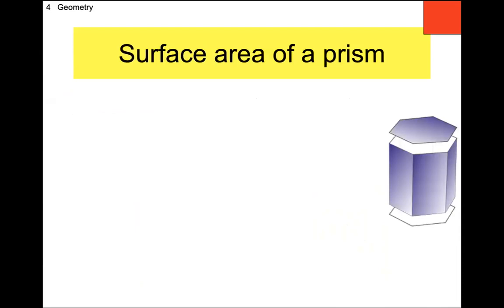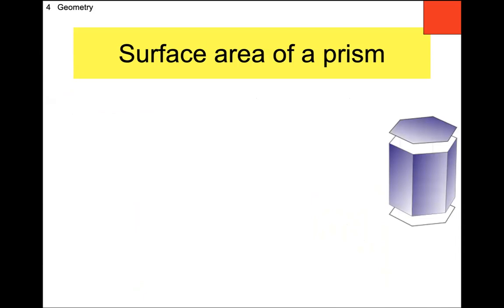Okay, so remember, we're going to be basically doing two things for every single section. I'm going to give you the shape, and you're going to be calculating the surface area, and you're going to be calculating the volume of the shape. So let's see, what we got here? We got two parallel hexagons and the sides are rectangles. So we have a right hexagonal prism right here.